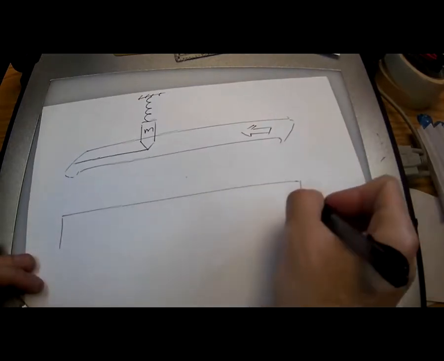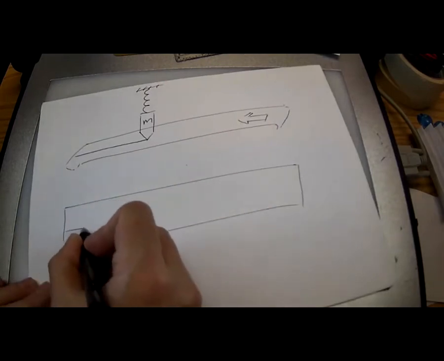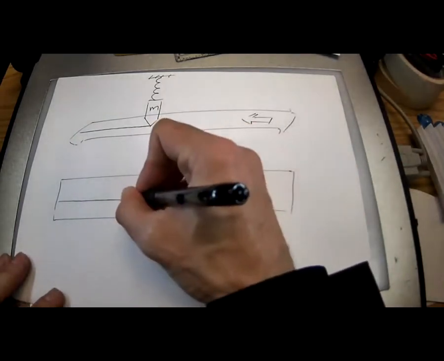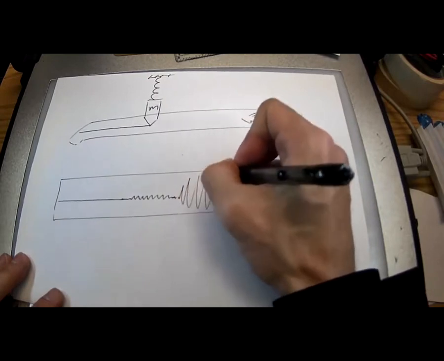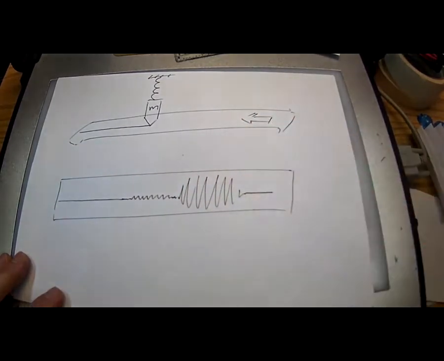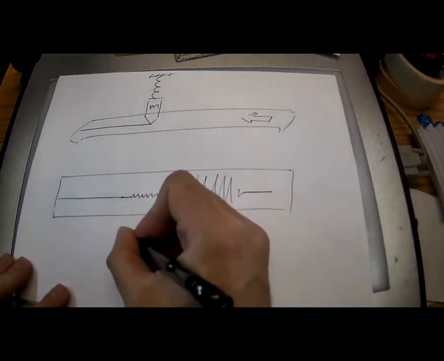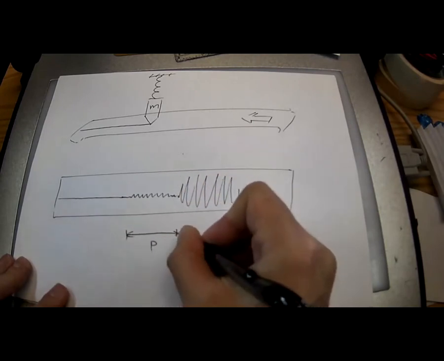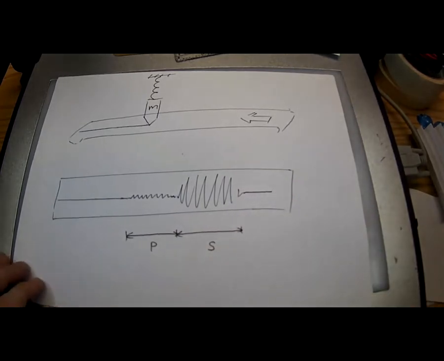And then if you unroll this paper and take a look at it after the fact, you're going to get a reading that looks like this. So maybe for years it's just been a flat, boring line, and then all of a sudden you get this, and then after a while you get this, just like you guys saw in that video footage, and then back to that, right? Okay. And you can see what kinds of waves are going on here. Here's your P waves right here. That's P. And then here's your S waves right here. S, like that.